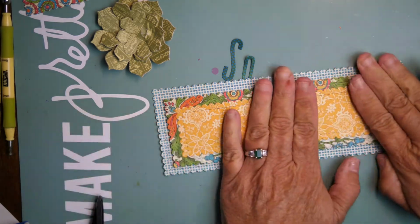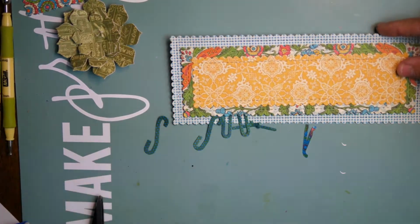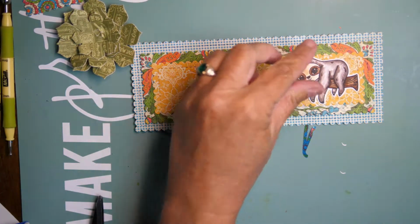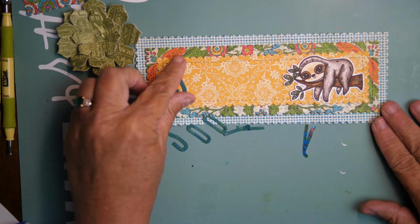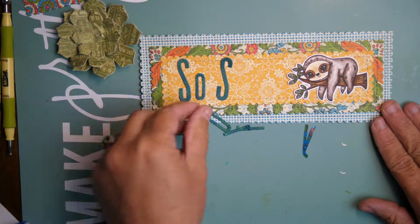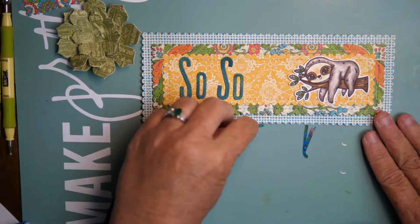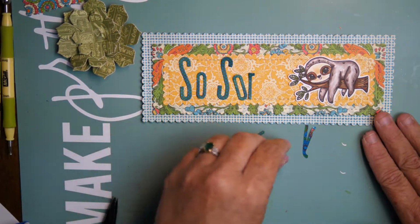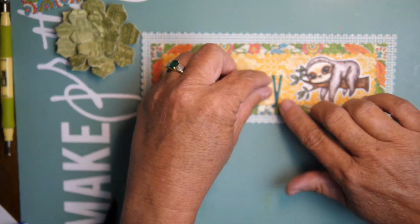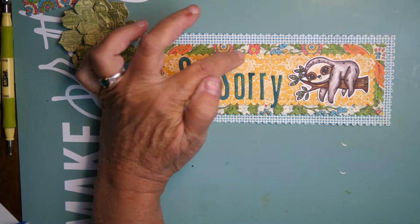Now, my card base is going to be, I think, 8 3/4 by 3 3/4, and you will be able to see just a little bit of that white border because of the scallops. So here I'm laying out my card. I decided that I wanted that cute little sloth over on the right hand side. I did try to color him up so that he looked like he was hairy, and when you see the final picture in the close-up, you'll get a better look at that coloring. And I thought that it was really fun.